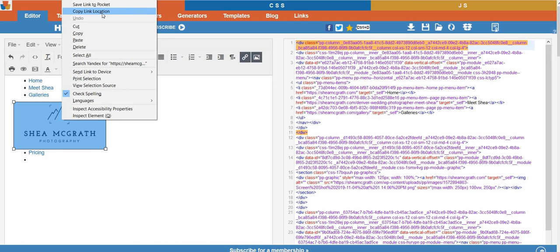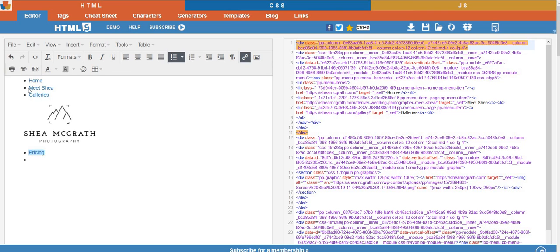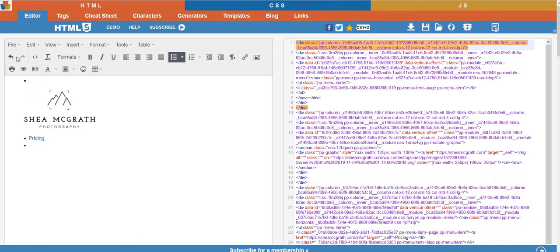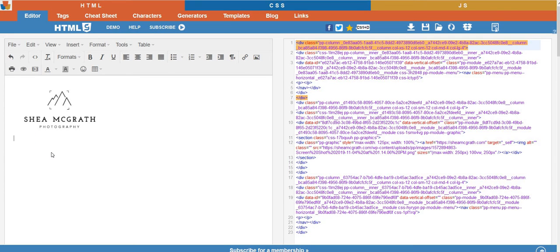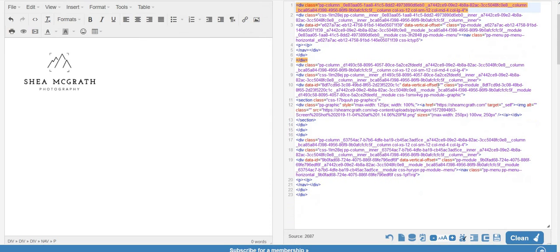Copy link location. Copy. I need copy image location. I'm not seeing that. So I'm going to go over here in this code and find it by deleting everything else. And this is all the other miscellaneous code that's in the website.